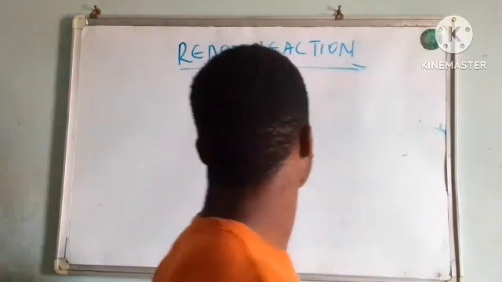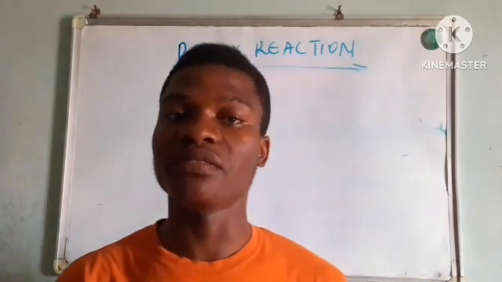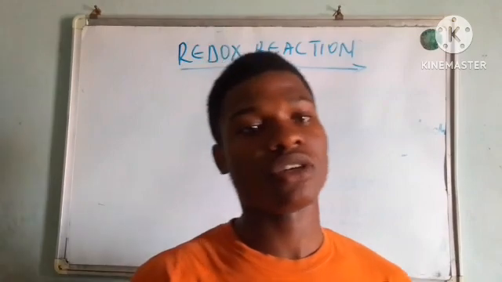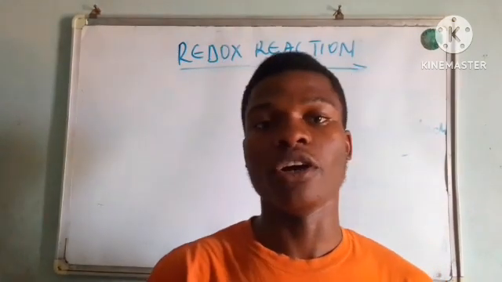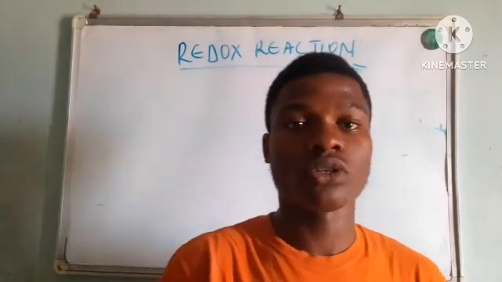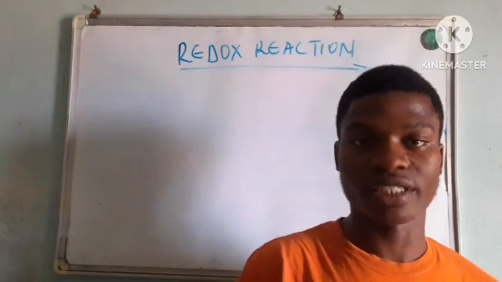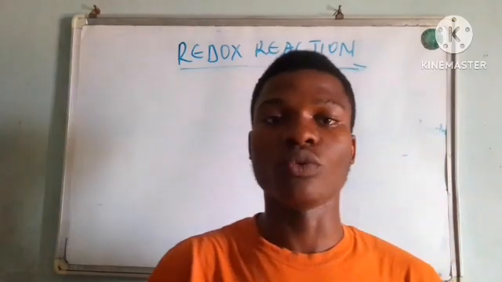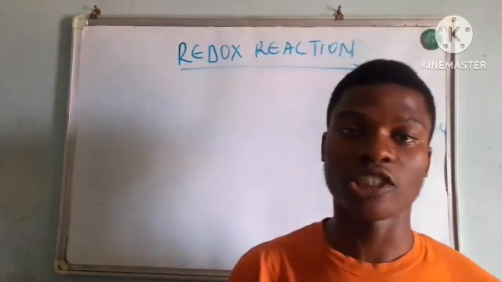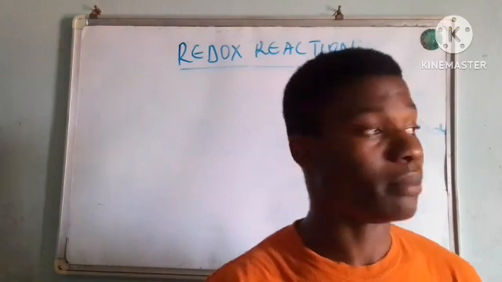From time immemorial, people have given different definitions of redox reaction. Redox reaction was defined in terms of removal and addition of oxygen. It was also defined in terms of removal and addition of hydrogen. But currently, the definition everybody accepts is in terms of electron transfer. But let us look at what it says in terms of oxygen.